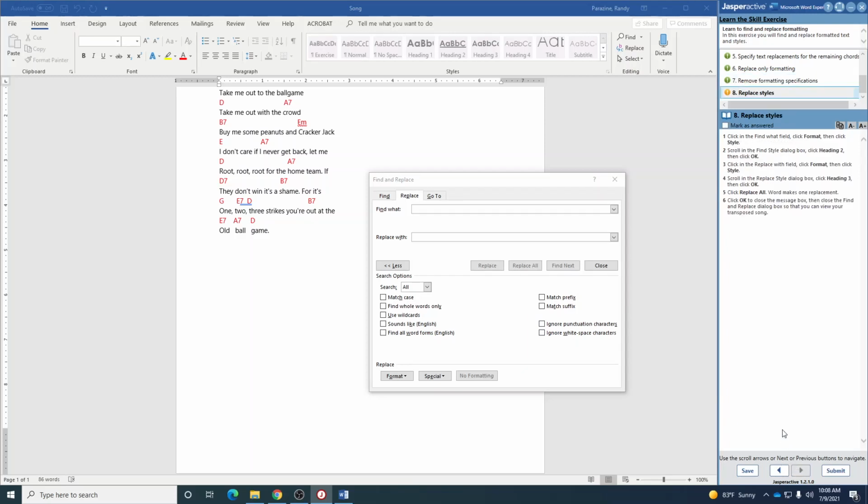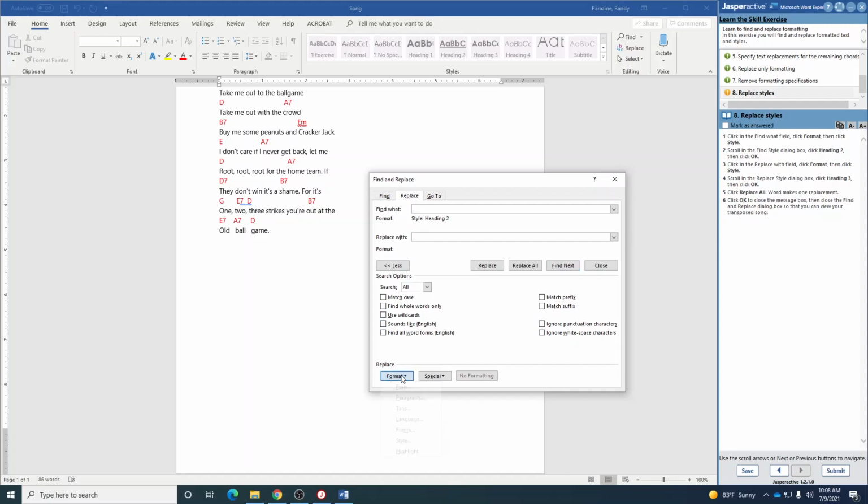Go to step 8. Click in the Find What field. Click Format. Then click Style. Scroll in the Find Style dialog box. Click Heading 2 and then click OK. Click in the Replace With field.